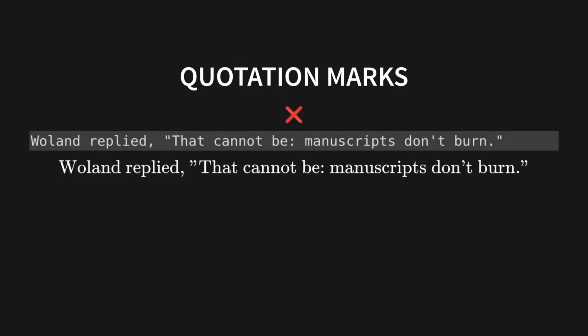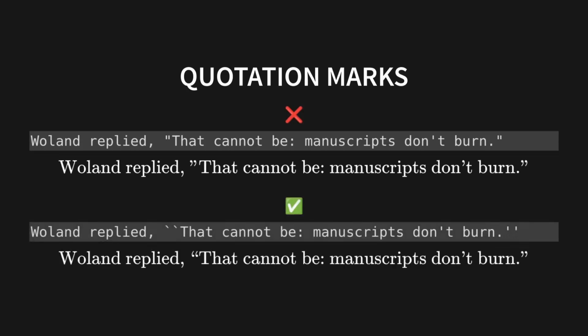The first one is quotation marks. If you only use single or double quotation mark keys on your keyboard, your quotes will not be typeset correctly. Specifically, the left quotation mark will be facing the same way as the right quotation mark, and that's not something that we want. To avoid that, you could use UTF characters for left and right quotation marks, but the beauty of LaTeX is that you should be able to type any symbol using only the keys on your keyboard with no need for a graphical interface.